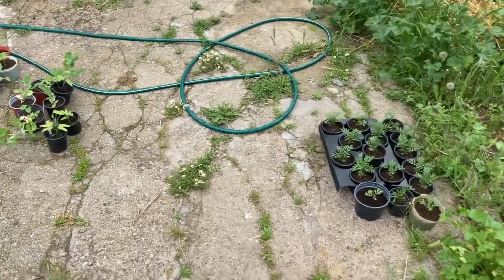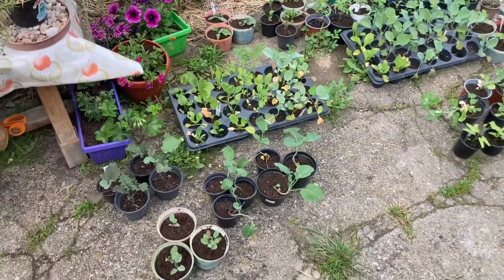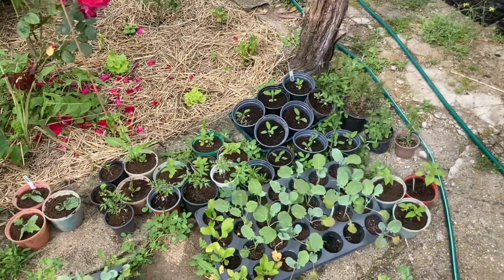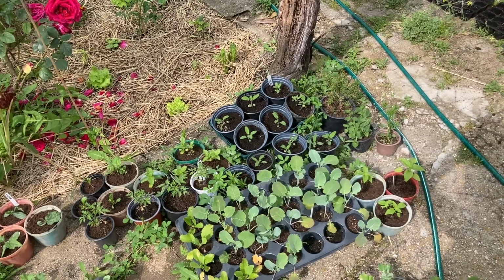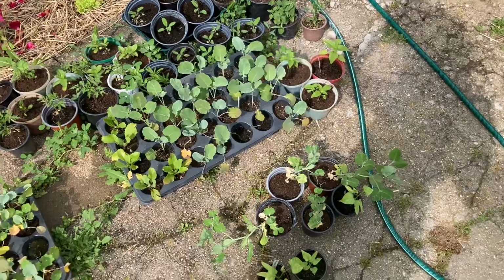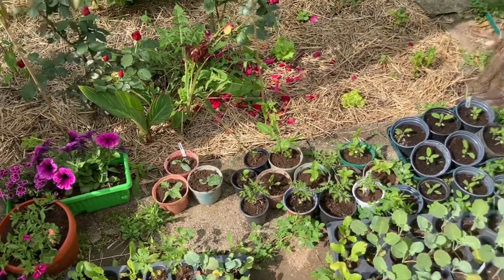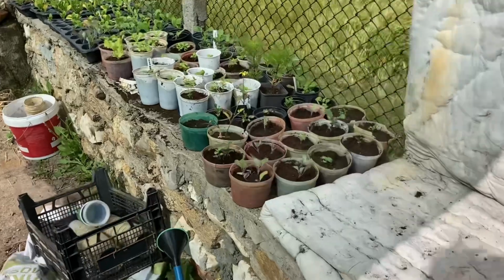Playful Smudgy. Some marigolds, and here's just all sorts. Broccoli, cauliflower, kale, pak choy, Chinese cabbage, tomatoes. Oh, there's some flowers in there. There's some simian over there. Oh, there's some sage as well. We've got some chia, and here's some peas down there. And cucumbers, of course. I've even got loofah. Those are three loofahs. That's pretty exciting. Very excited about that. And here we've got some more cabbage.